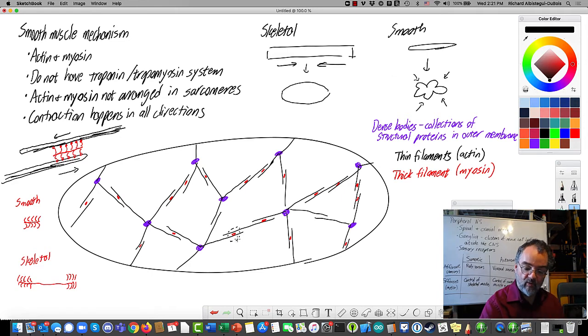So when this one contracts, it's going to pull that dense body that way and that one that way. Likewise, this one's going to pull like so.